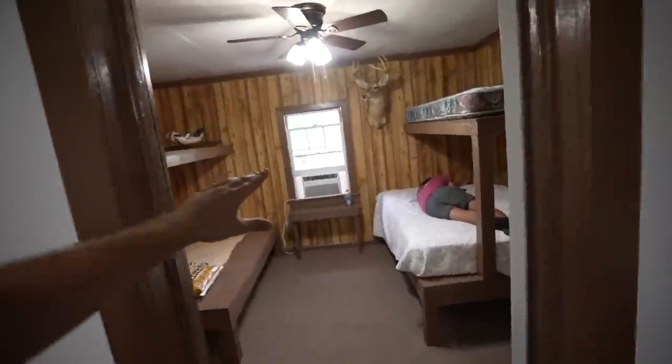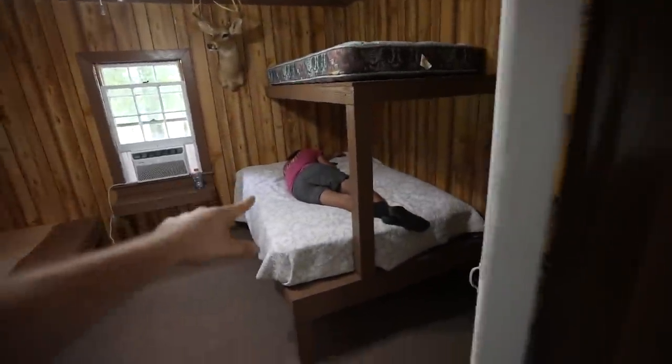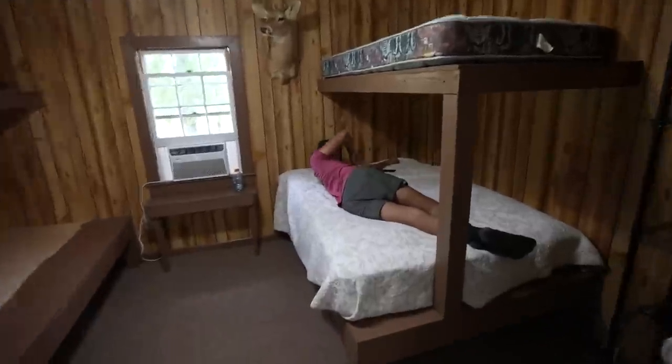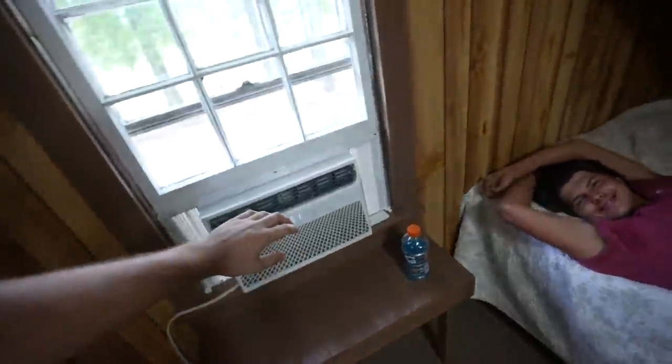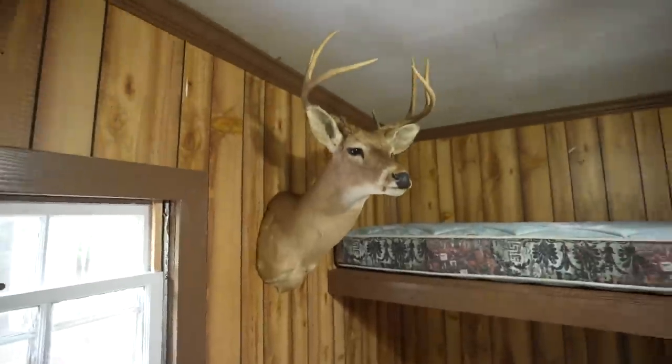Now let's go to the guest bedroom. We got four beds in here. Julius is dead asleep on that one. Hey buddy, you're awake? What you think of the new house? No, I am. Sleeps good. Yeah. So we got two beds on this side, two beds on this side, more storage, more decoration, more storage over here, little nightstand, another AC unit to keep you cold. Hey, and there's a deer on the wall right there.